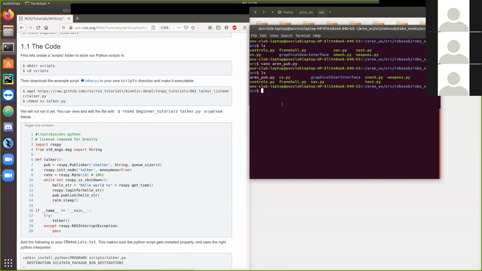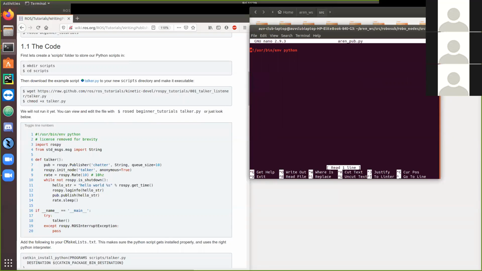If I wanted to run that code, I could do python. But if I want to run it the way I ran the other one, with rosrun, then I have to tell ROS that it's a Python file in the first line. So at the very top, you throw this line in there. And then this is just a comment, I'm not going to include it.